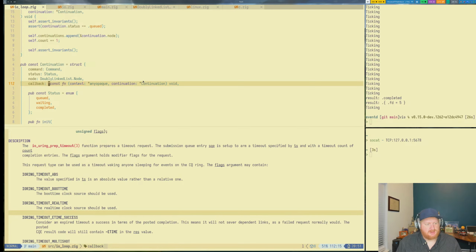So it's a const pointer to a function, so you need to know at compile time what options there are for what this can be. So it takes a context, which is an opaque, which means it's just a pointer to something. You don't know what it's a pointer to. And then you get a pointer to a continuation. And your callback always returns void.